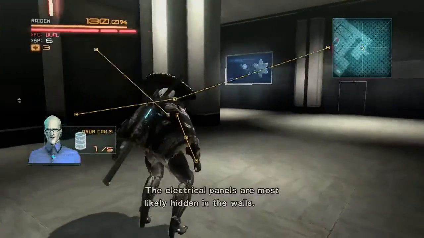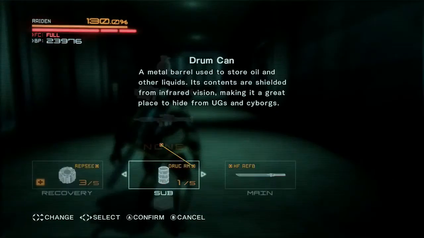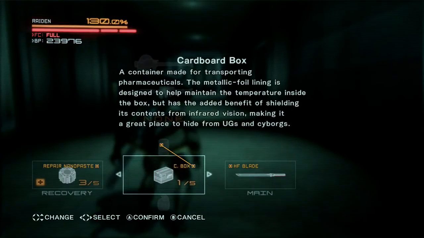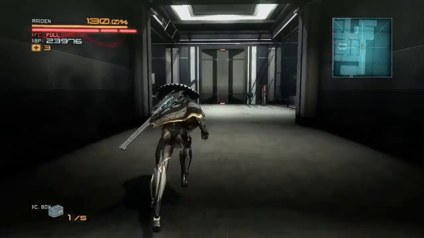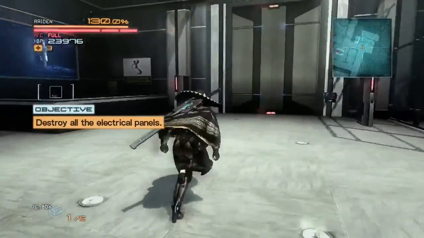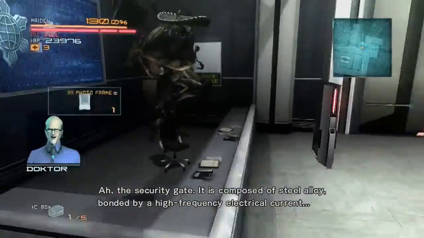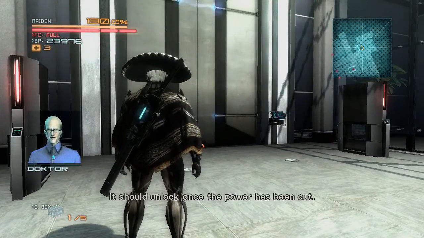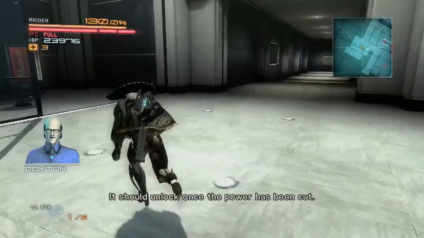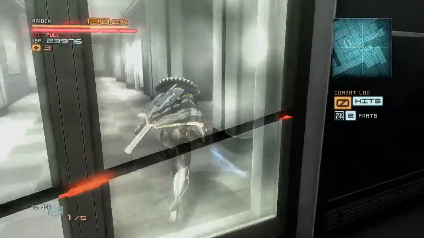The electrical panels are most likely hidden in the walls. Use your enhanced AR to... Give me a second. Search for any unusual heat sources inside the walls there. The security gate. It is composed of steel alloy bonded by a high-frequency electrical current. It should unlock once the power has been cut. Great. So now we just have to do that thing you said.